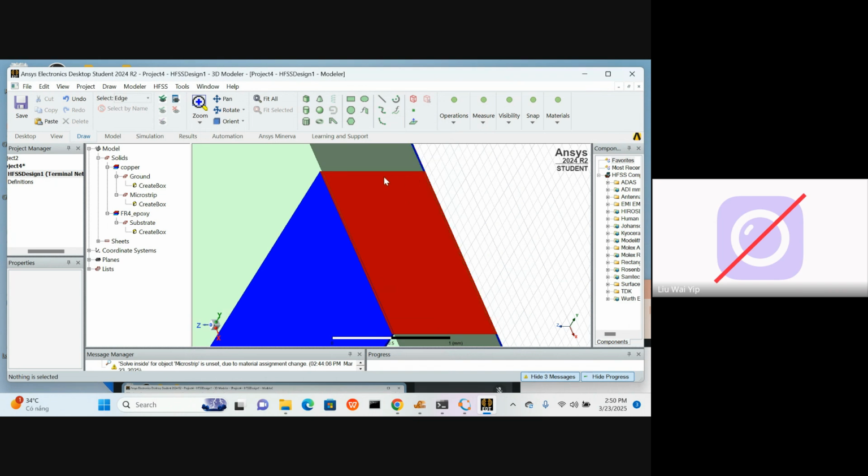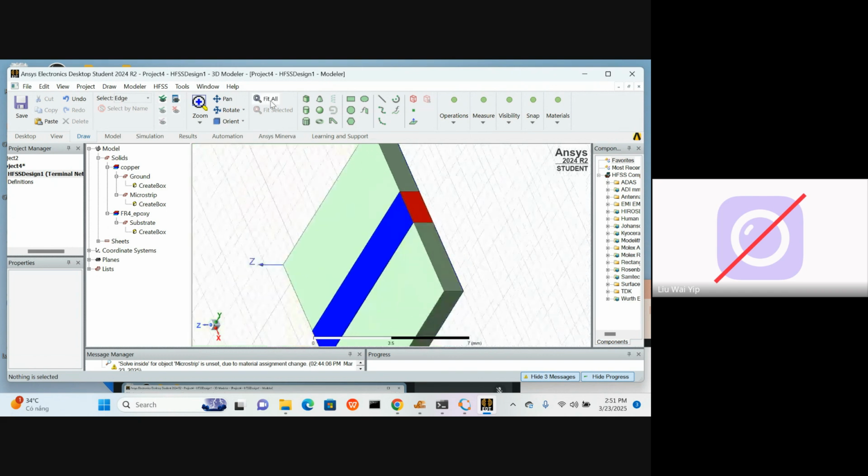Again, if everything is correctly done for creating the port, then you should end up with a red rectangular patch here. Without this red rectangular patch, you most likely have not done this step correctly. Okay, I'm going to fit all.